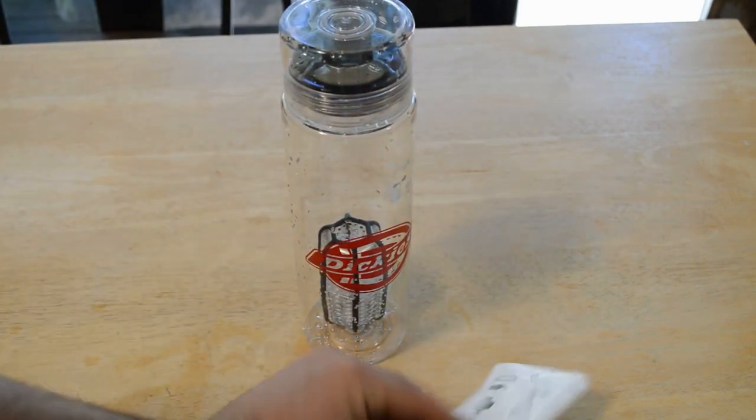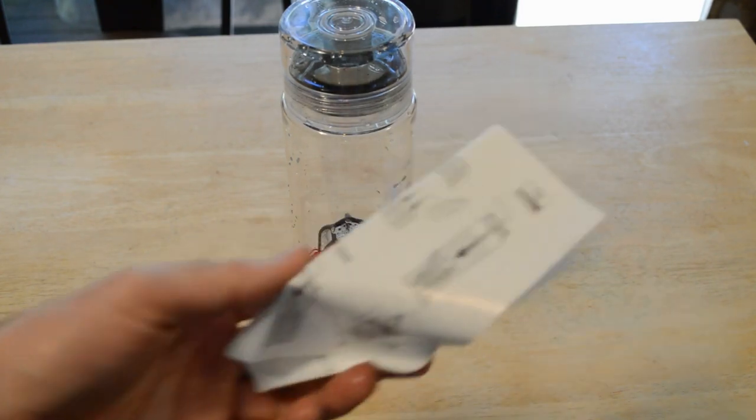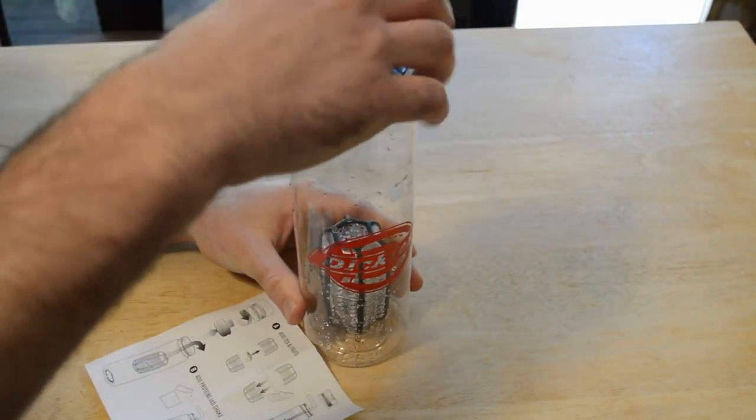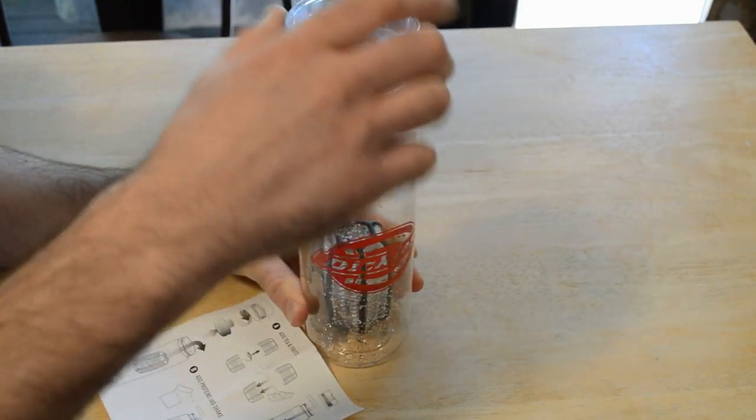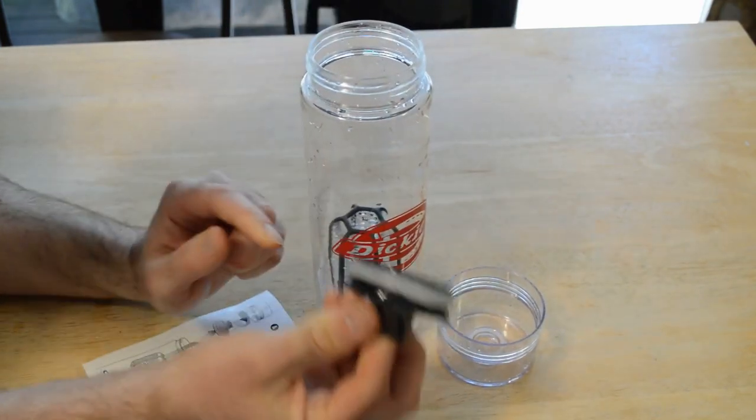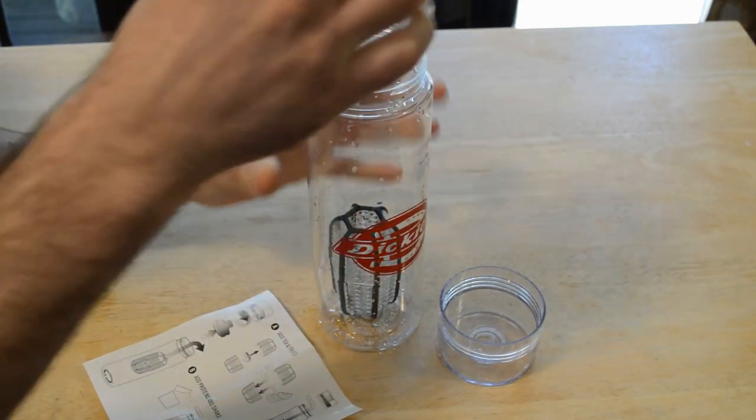I just washed this thing out. It came with an instruction booklet inside here. I'll just take it apart like in the photo. You have to screw off the cap here, then you have the lid that just has a rubber ring around it, and then you just put it on like so.